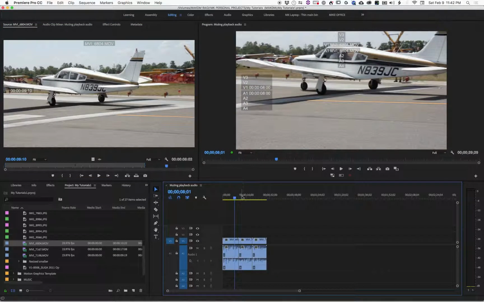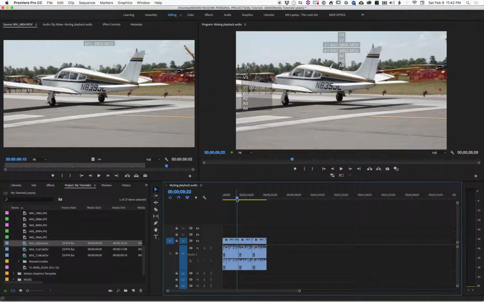But say, for instance, you are like me and you listen to music, I usually listen on Spotify or on Pandora on the computer. I'll listen to music as I'm going through all the clips. It just makes it easier for me to go through lots of clips quickly. Plus, it gets me in the mood of whatever the subject matter is, or if it's not so visually interesting, it keeps me going.